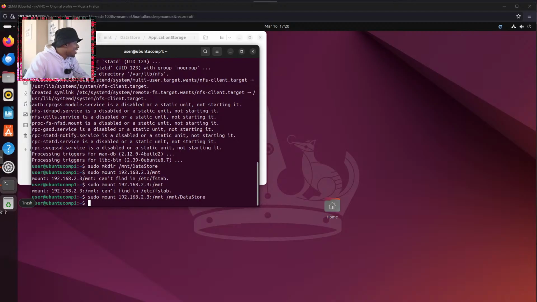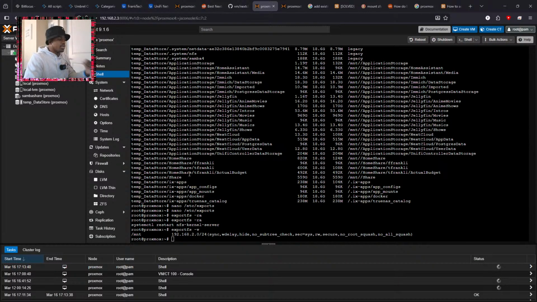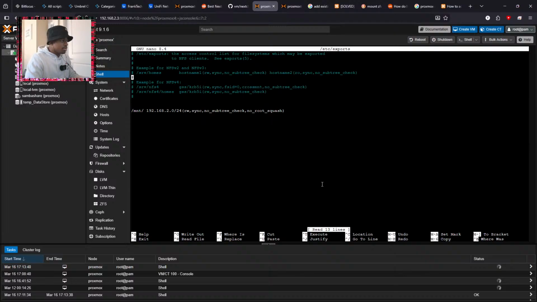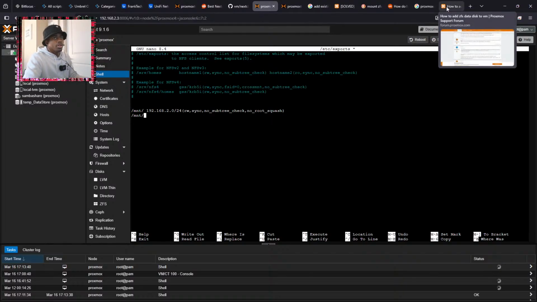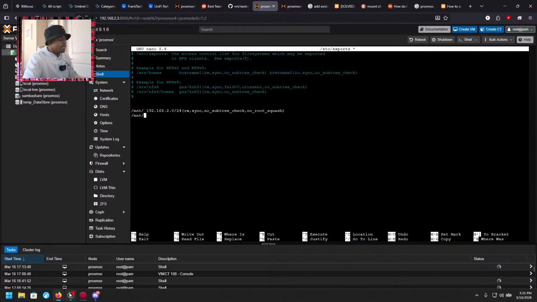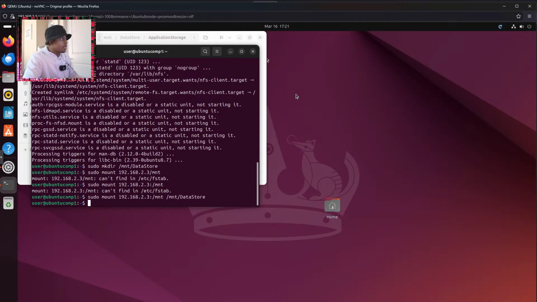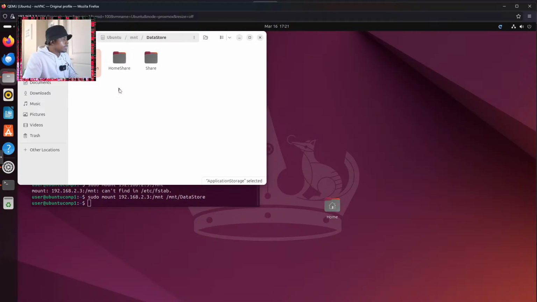Then, oh, I need to import. Okay, I need to import these right here. Application storage.